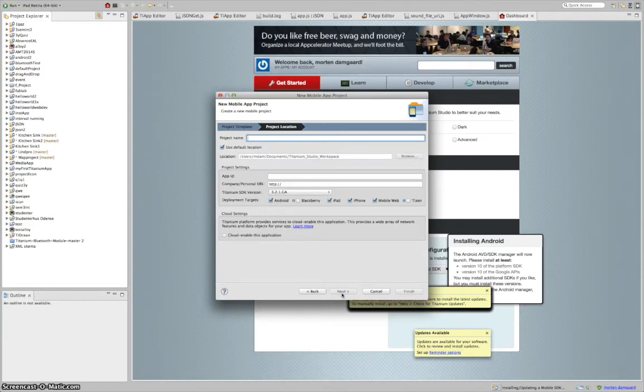And for the project name, my first project, an app ID has to be an inverted URL.